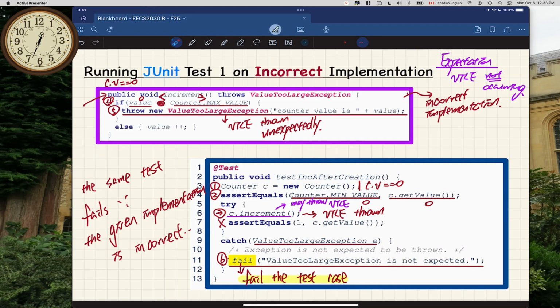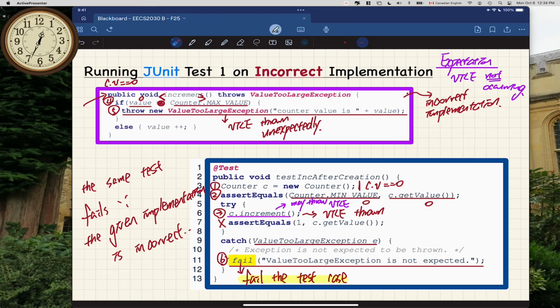Yes, exactly. So if you look at the header of the increment method, in the background, we say that the increment specifies the value too large exception. So that's why in the try block over here, this exception may or may not occur. And we know that in this particular setup, increment when the value is actually 0 should not trigger the exception. So if the exception actually occurs, we know that it's a failure. If that did not occur, we know it's a success.